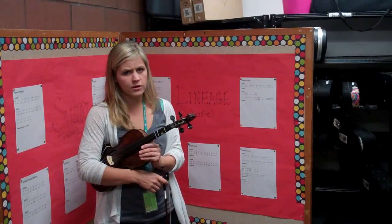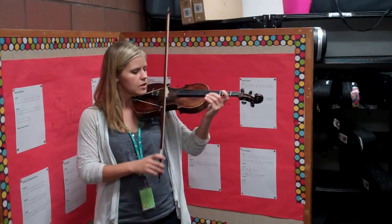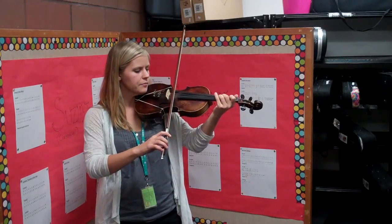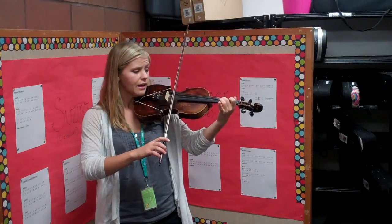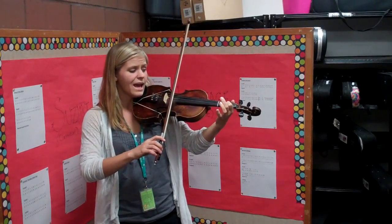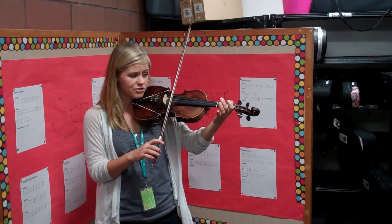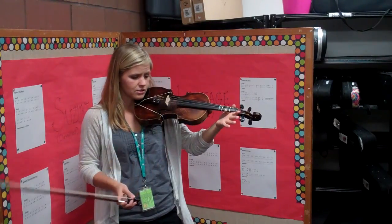The good news is there's only four notes in the B part. The first one is open E, then 3A, then 2A, and then 1A. It's really tempting right here to play A string open. We're not going to do that — we're actually just going to stick to those four notes.